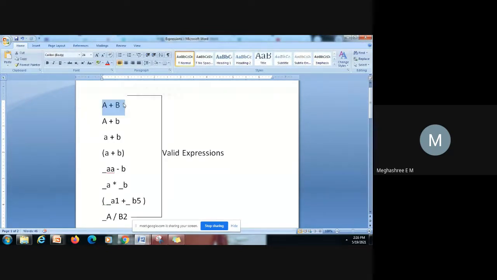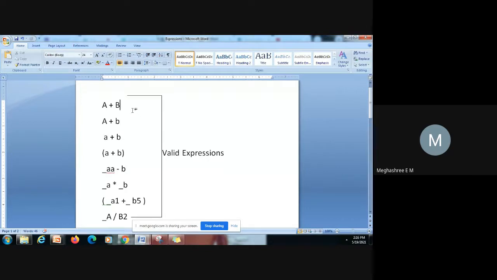A plus B, is it a valid expression? When I say arithmetic expression, what are the operators involved? Plus, minus, multiplication and division, and the modulo operator as well. But here we'll not consider the modulo operator. We'll consider subtraction, addition, multiplication and division.